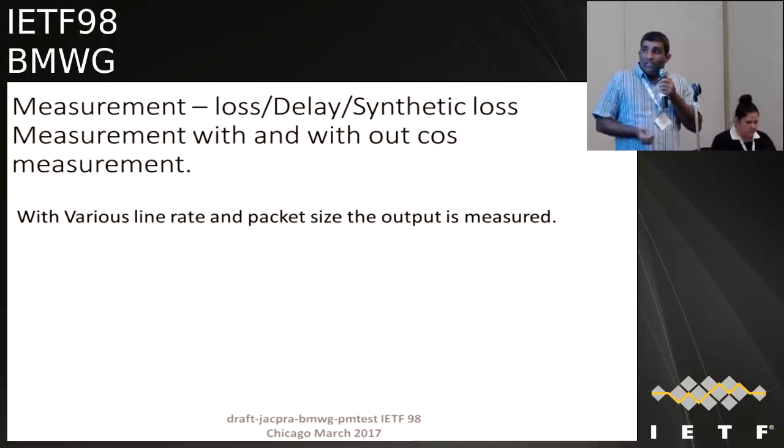As I said earlier, we send various line rates, 40% and 80% of the line rate, and we measure the performance, because when we send the data, the performance monitoring has to record the actual data. When we send no traffic, this should not show any spikes or anomalies. If the line rate is, for example, 1G, then 40% will be 400 Mbps and 80% will be 800 Mbps. So we are testing that. The loss and delay measurement during this traffic should be consistent. It should not show any spikes. Synthetic loss we'll be injecting automatically, sending the packets through, and that should not be affected by the data traffic sent from the traffic generator.